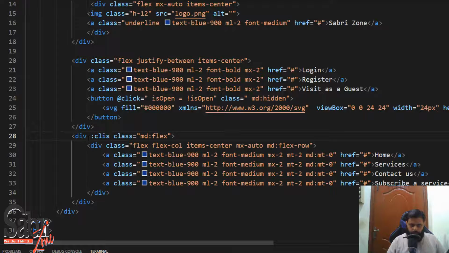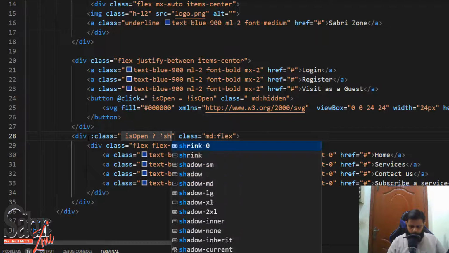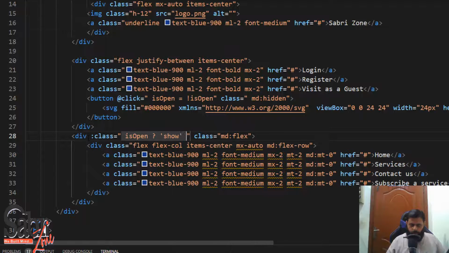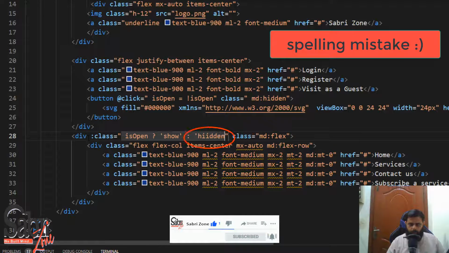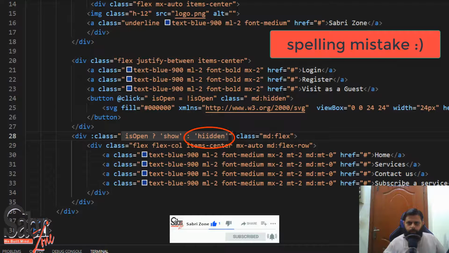We will bind a class equal to isOpen. I will ask a question here: if isOpen, then show, otherwise make it hidden. Okay, let's see inside the browser what we have done.